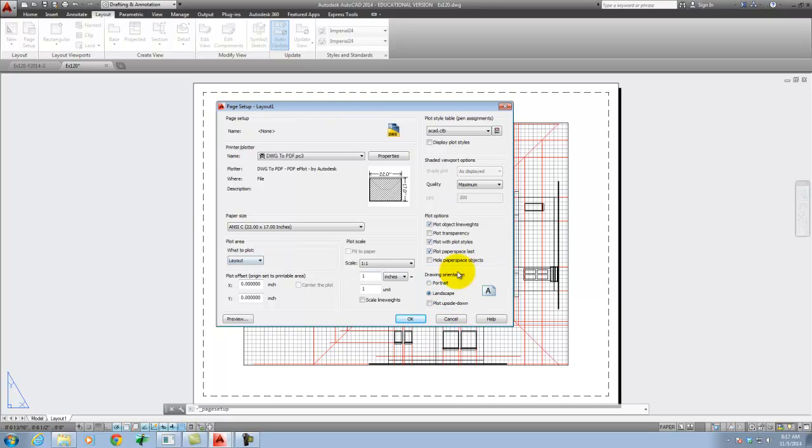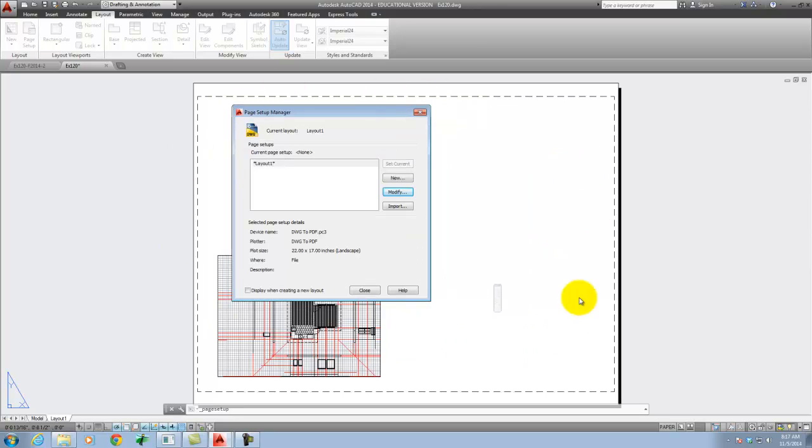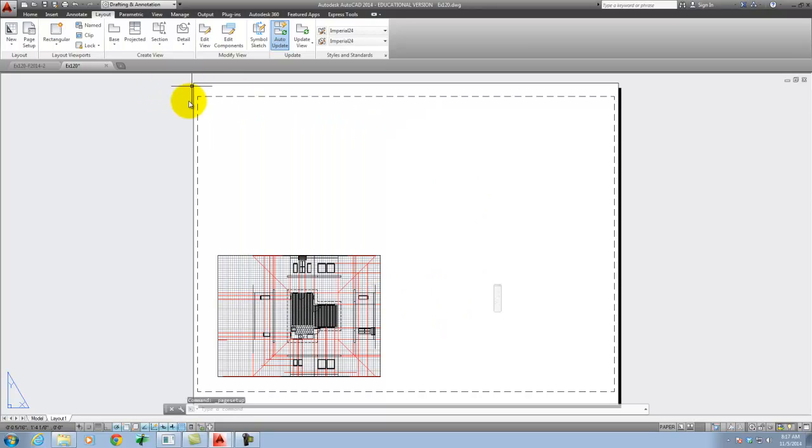So we've just gone through the page setup options here. Most of the default options are perfectly fine. And when I click OK, you'll see that my page size changes in the background. And so I've edited this, I can go ahead and close this. This white page here represents my 22 by 17. Okay? Inside of this 22 by 17, I have the ability to create what are called viewports. And there is one viewport that's showing up here by default.